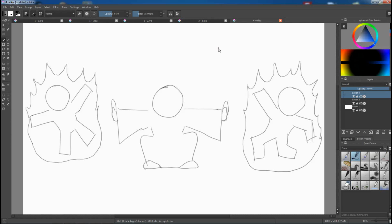The best part of the whole picture will be the face of the mage, I'm pretty sure, because I have this really cool expression for a mad mage. I have several expressions, but yeah, let's see what we give him. I will make a new layer and show you some of these mad expressions. This is really cool, I think. This will not get into the final picture, but I show you.